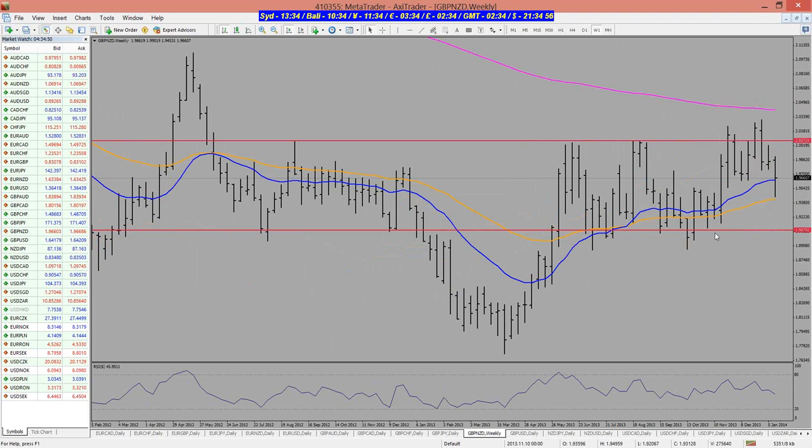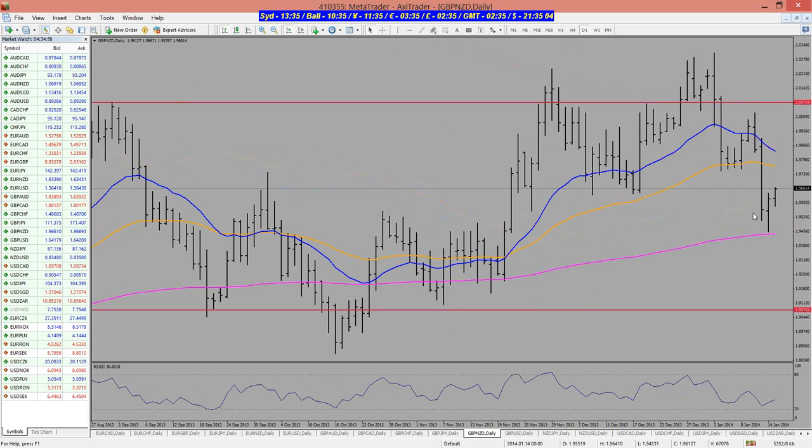Support there. Sort of in the middle of it, aren't we? If you're looking at the weekly, it's just going nowhere. Yes, this bounce off the 200 looks attractive. I think you'd get caught in that though.